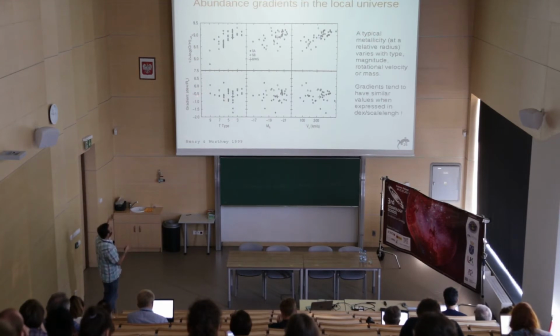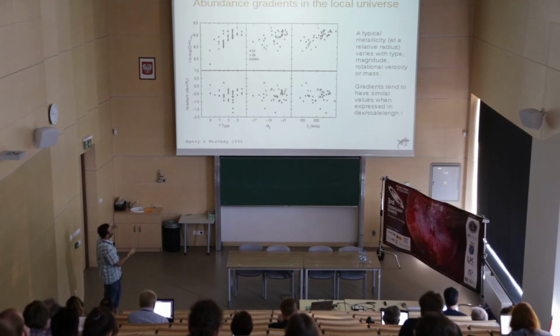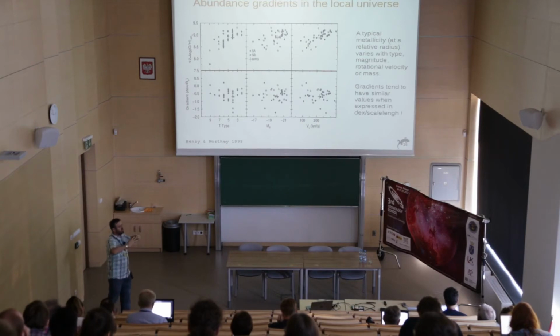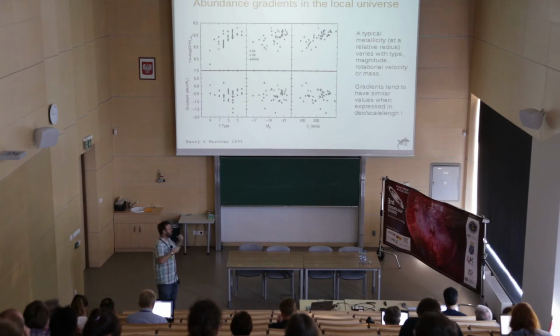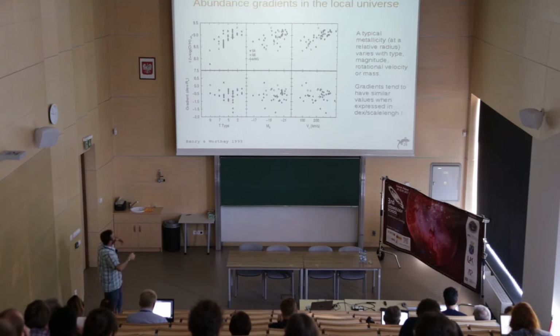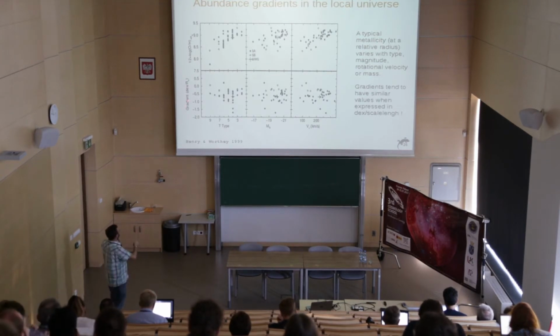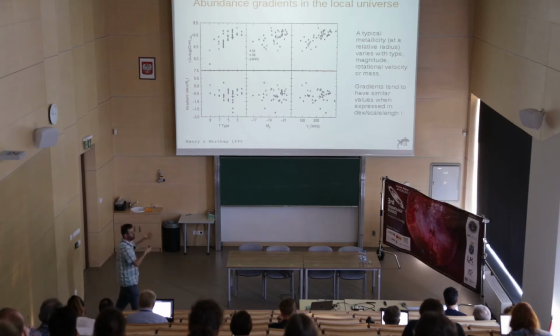And in this case, it's normalized by the size of the galaxy. And here you can see that it doesn't depend so much on anything. So that probably shows that first there is a difference between galaxies depending on how massive they are, more or less. But at the same time, this difference is probably an evolution which is homologous. Well, so bigger galaxies have a gradient which is flatter, and so it kind of compensates, so that when you normalize by the scale length, they are kind of similar. So this also tells you about the evolution of galaxies.